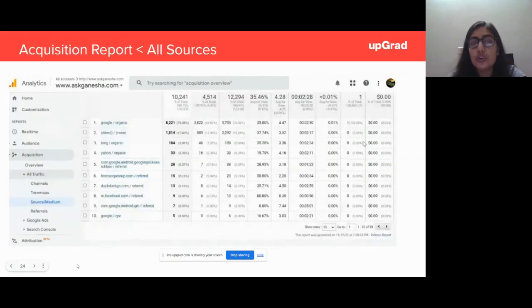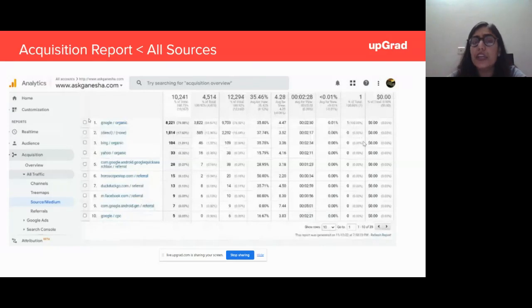Okay. Now you can also see where these people are coming from. This is a very important report which is about sources. So people are either coming through direct, organic, which is SEO, or they're actually typing out askganesha.com, or they're coming through Facebook, but there are very few numbers here.